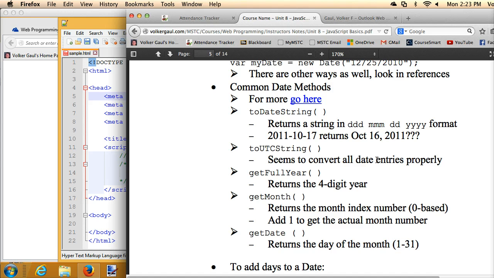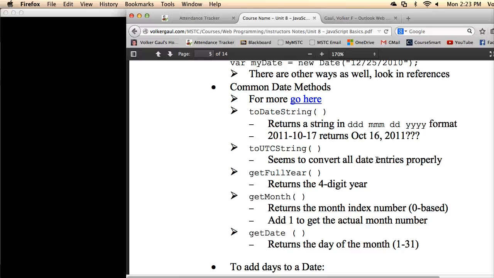There's a problem with converting dates. We're talking websites here. We're talking web pages here. What date are we talking about? When we say take this date, we go around the world, there's a lot of different time zones, and everybody could be looking at your page, and that causes all kinds of grief in JavaScript. The UTC string is the universal time format type thing. I think it's time conversion. I forget what that stands for. But it does a pretty decent job of converting a date to a string, because what it does is it removes any special Greenwich Mean Time stuff that gets thrown in there and puts it back into what time zone you're in.